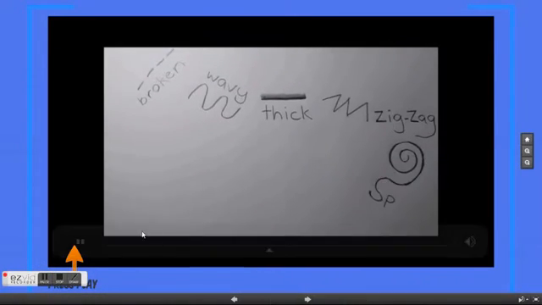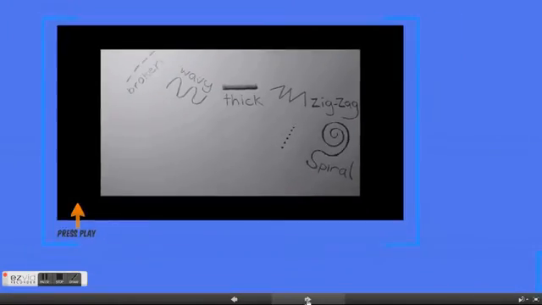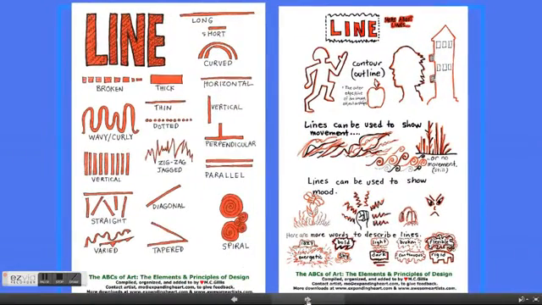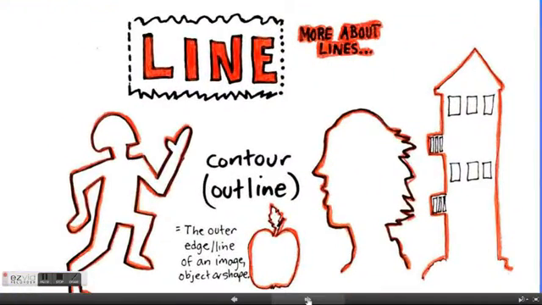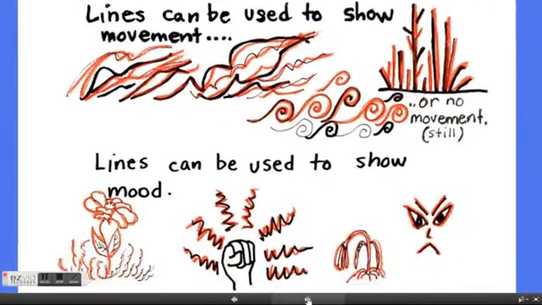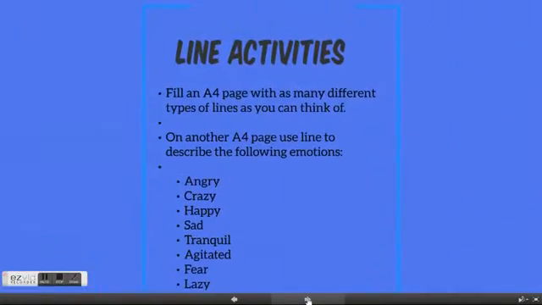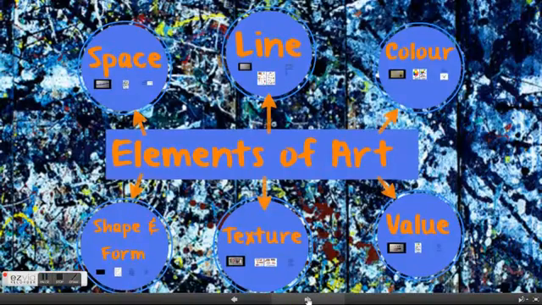And if we continue on through the Prezi, we can see that I have included some information. This comes in small segments that give the student access to easy information without overloading them. We then have an activity that is based on actually doing something. So you stop at the Prezi at this point, you go and do an activity related to the element, then you can come back. After each element, I bring it back to the center.